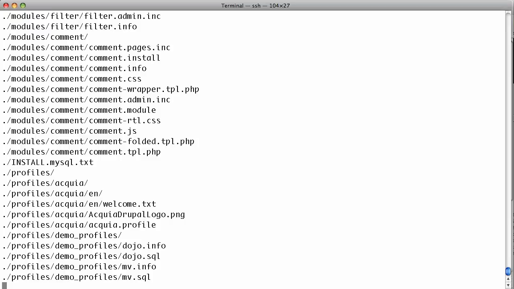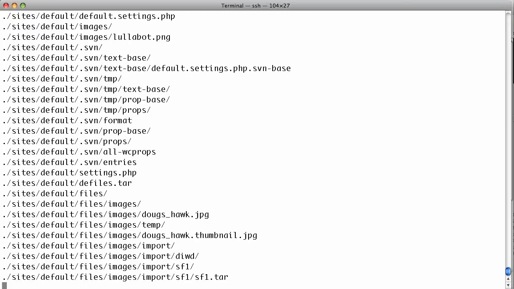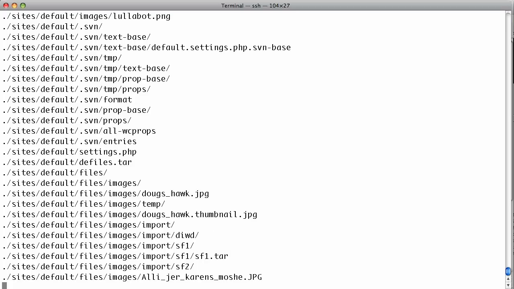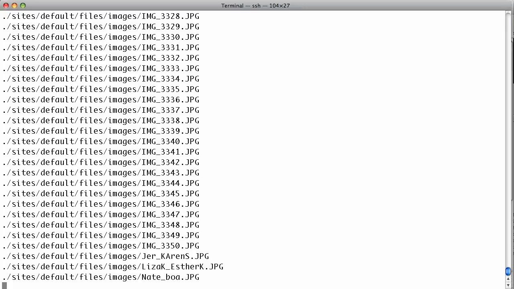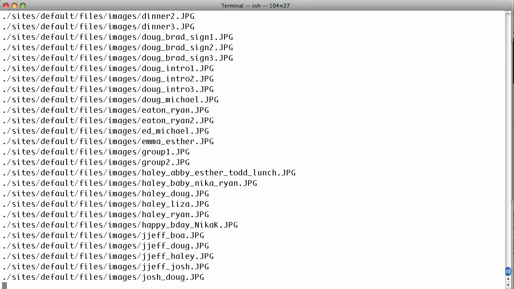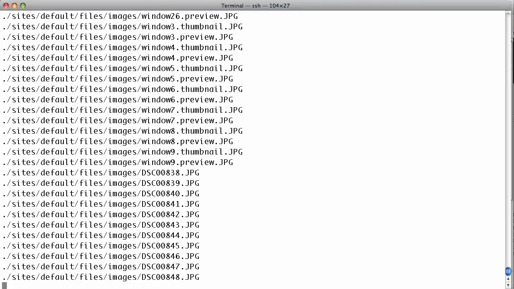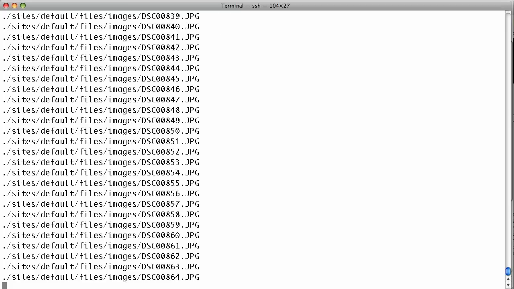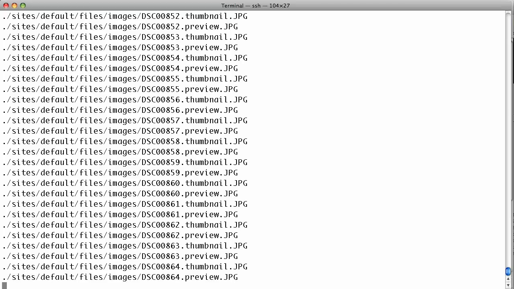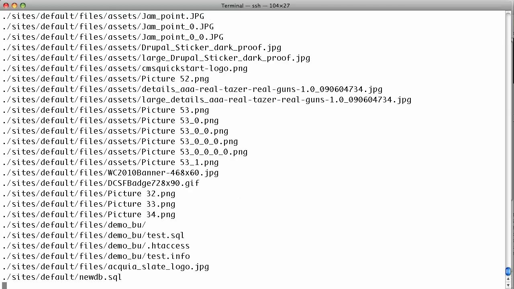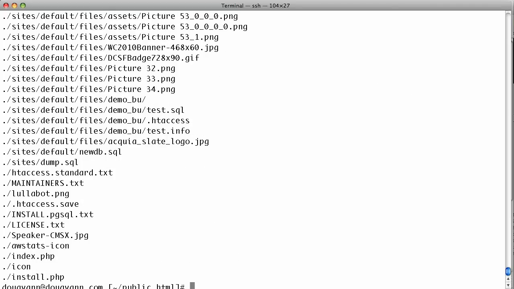And by hitting this, it is now taking my entire website and creating a single file, a compressed file of everything. And the advantage there is that I get to have this single file, and I can stash it away somewhere, and I can use it when I need to. I can restore my entire site from that file. Again, that has all the file structure. It has a copy of the database. In this case, it has two copies of the database. It has the test.sql and the cmsqs demo.sql. So that's good stuff. That's good stuff indeed.